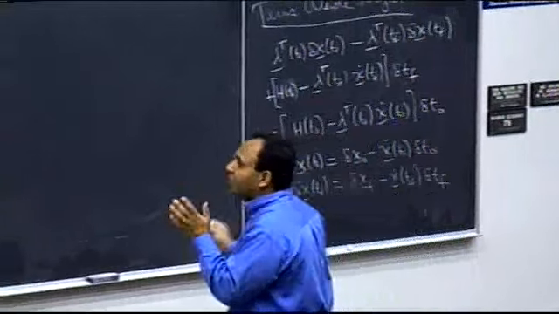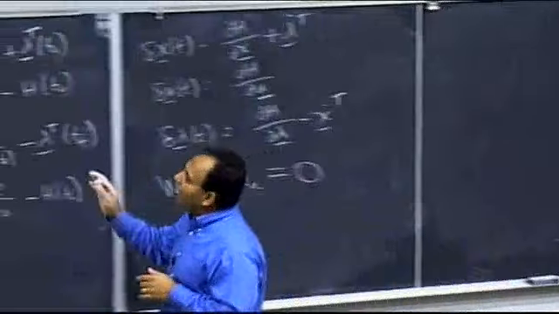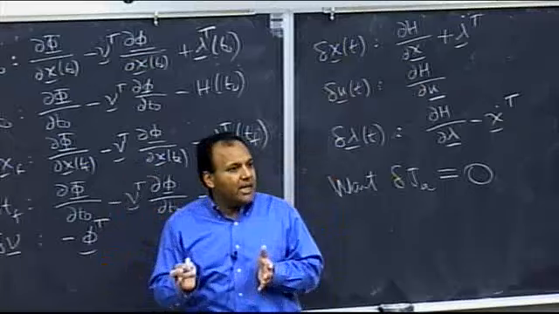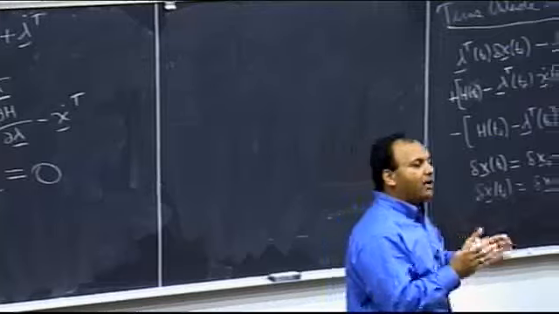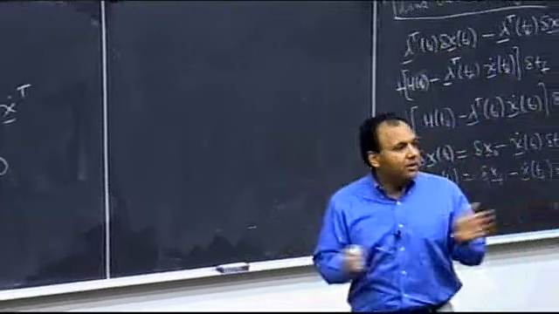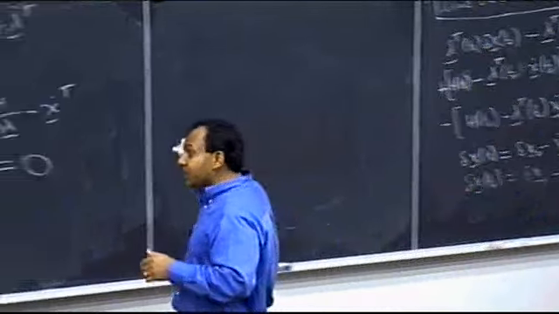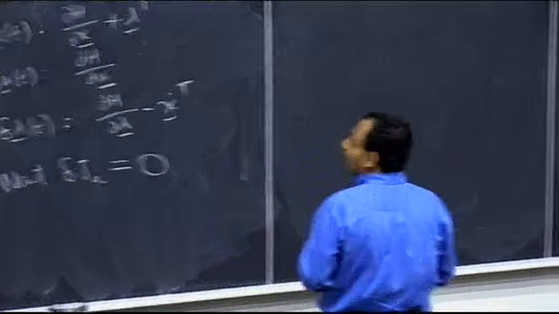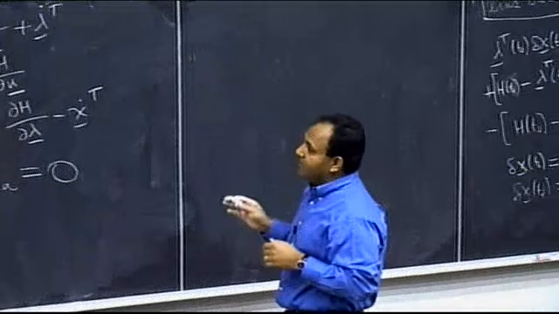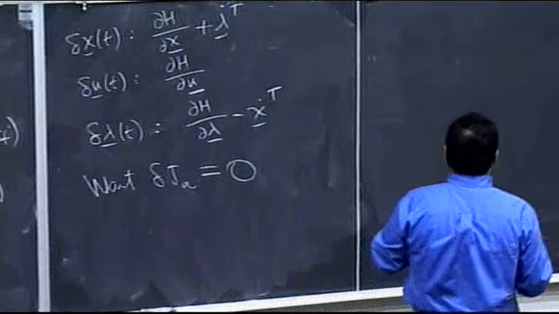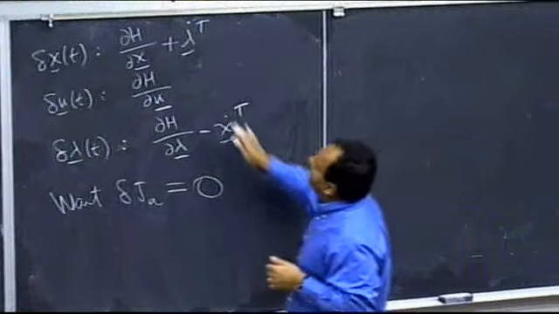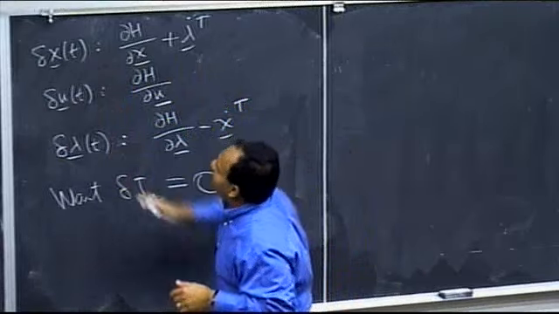If the variation is going to vanish, it has to vanish for all possible variations. It's not situational. It has to be true for all possible values that variable can take on. So what we're saying is the conditions that come out are as follows. It may be easiest to start with what's inside the integral, because what's inside the integral is clearer. It says that either this is 0 or that is 0.